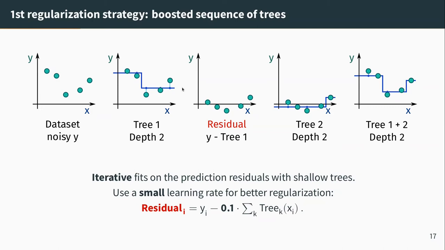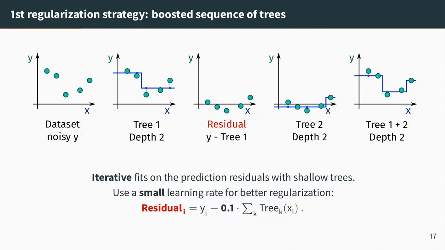Then I can focus on the residual error. So here, something which is a little bit positive, something a little bit negative, something which is quite negative, a bit negative, quite positive. This is what I display here. And this is the difference between your ground truth regression and the output of your first model. And then you say, I'm going to try to fit a second tree of depth 2, so a very shallow tree, to this residual. This is what I do here. And then I consider as a total model the sum of those 2 trees.